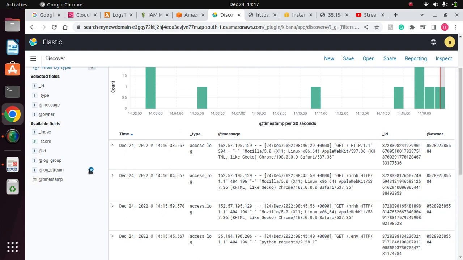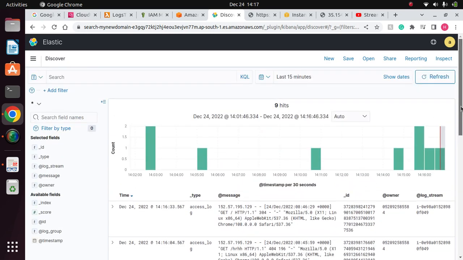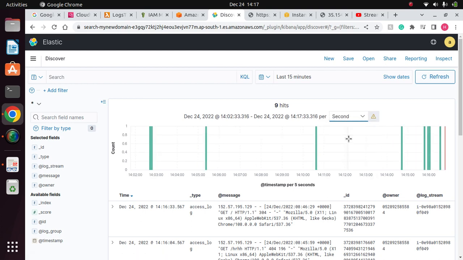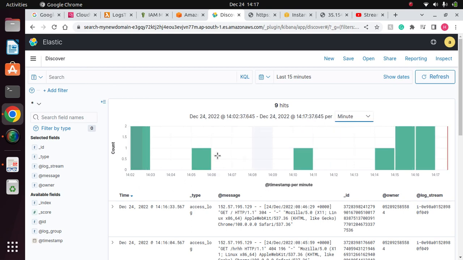Then log stream, this is the log stream. So everything you can add, you can remove. Okay, and if you want, you can do it for millisecond, for second, for minute. So we can do a lot more here.